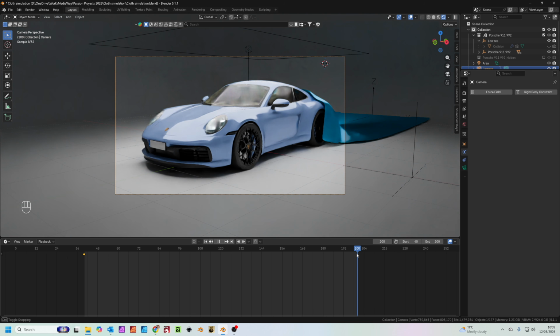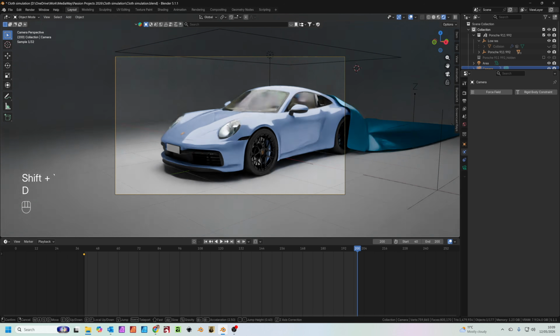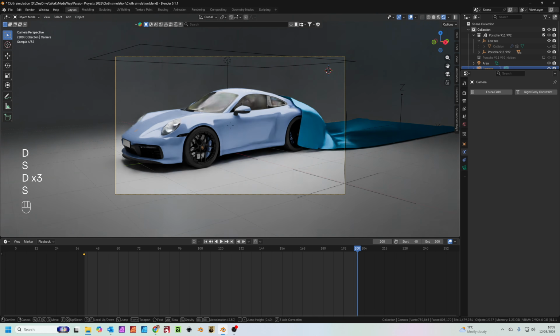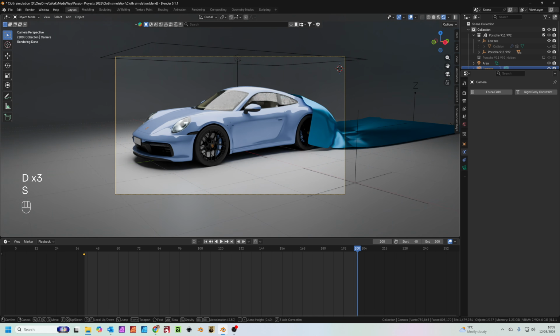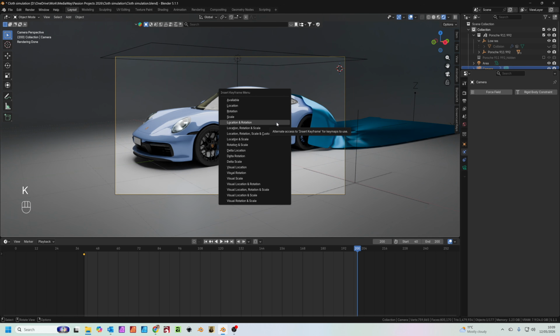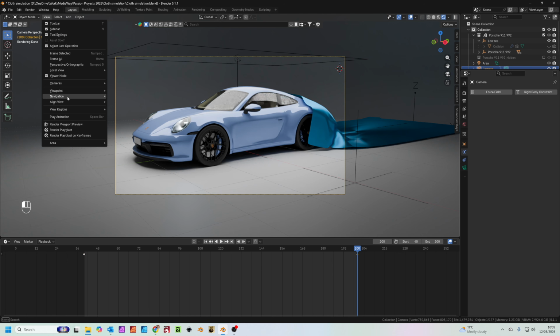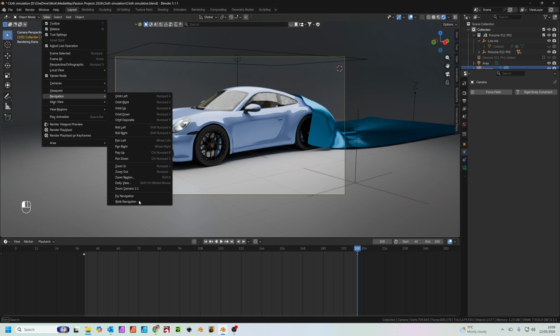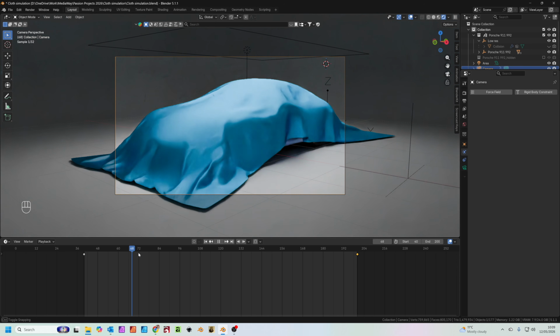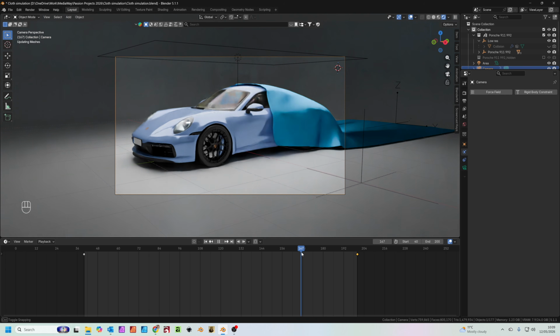Move to the end of the animation, press Shift and tilde again. Just move the camera around a little bit and press K again and add a location and rotation keyframe. So pressing Shift and tilde is exactly the same as doing a walk navigation on the menu just here. So we get a nice bit of camera movement as the cloth reveals the car now.